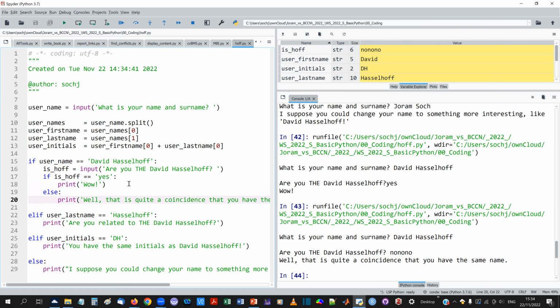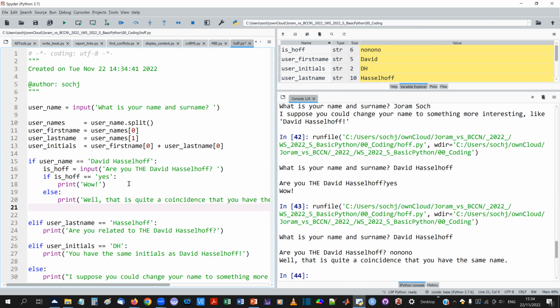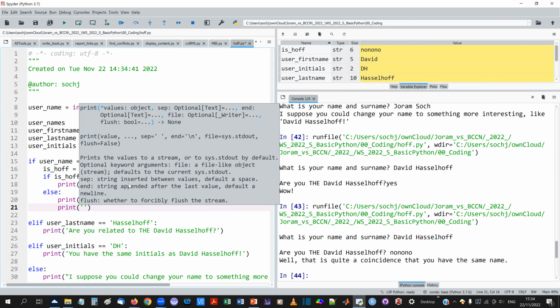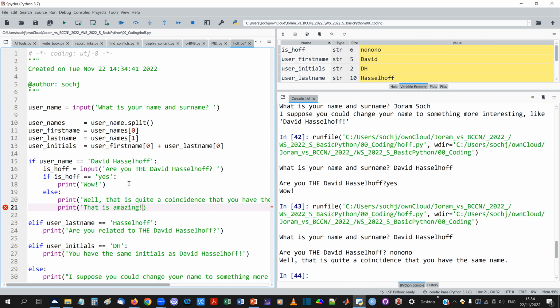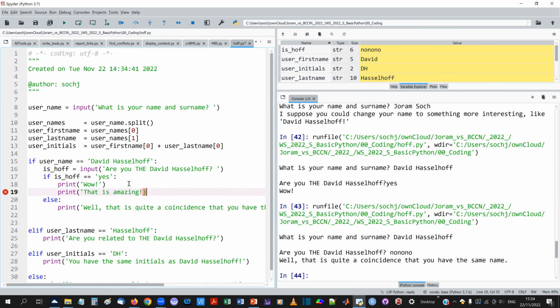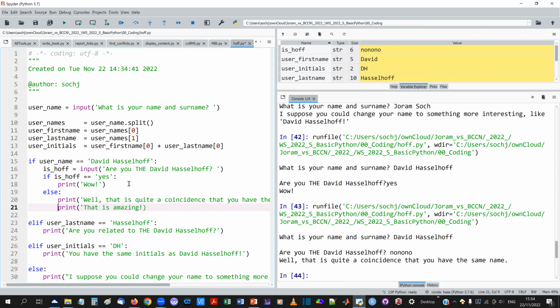So here, once again, consider another print statement. That's amazing. Placed, for example, here. And if we move this to here, it's not under the influence of the control statement in line 17 and line 19.